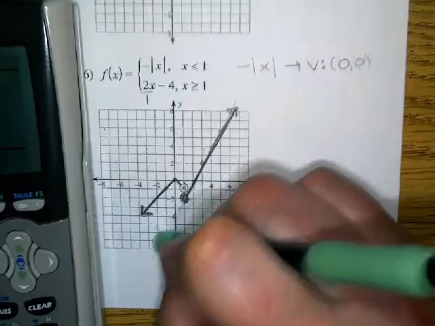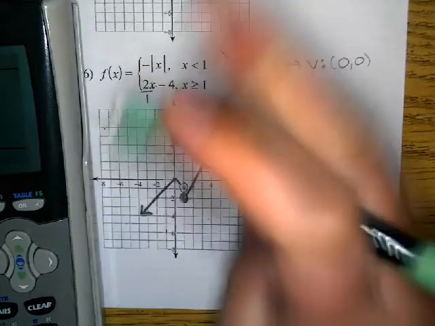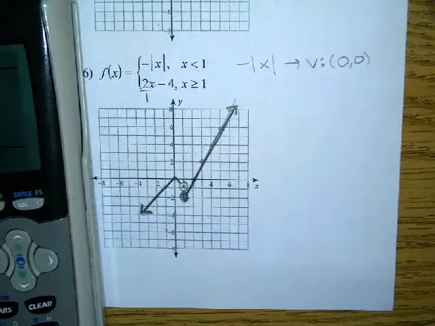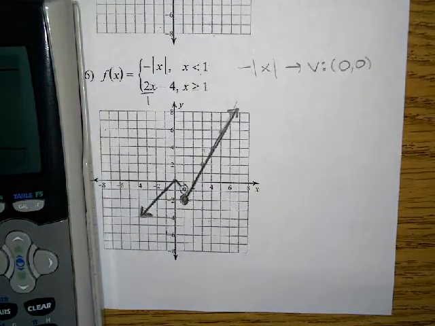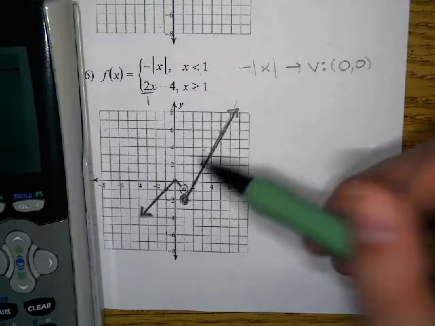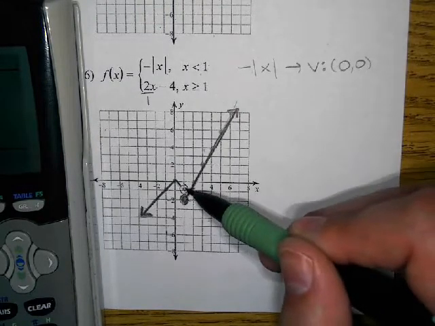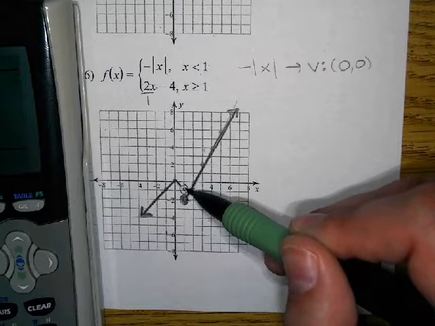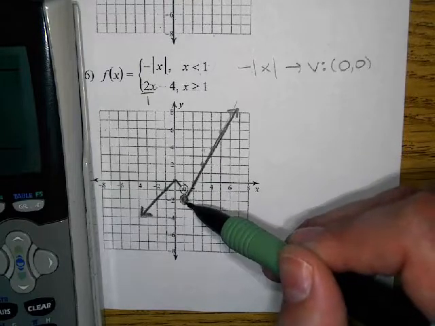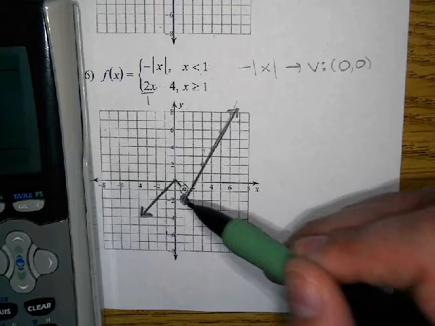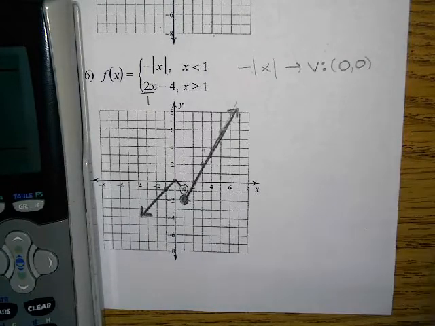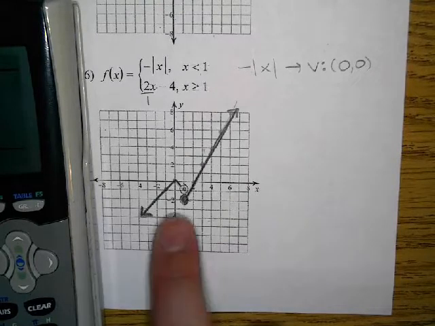Now, every so often, it's possible that you'll do one of the graphs and it will have a hole, and then the other graph will come in and plug that hole. Like one of the graphs will end where the other will start. And if that is the case, if you plug the hole up, it fills the circle in. Does that make sense? It would fill it in. Yep. Okay.